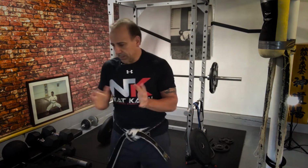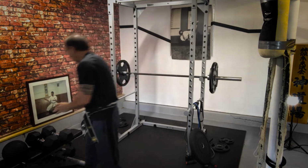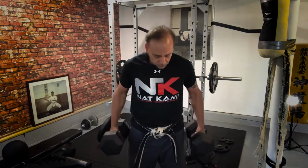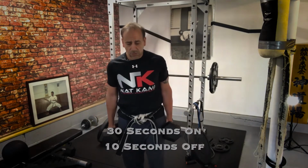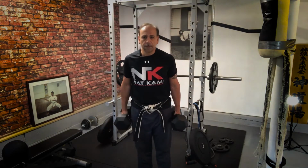And next, we're going to work on our grip strength. And to work on grip strength, I find there are 2 really good methods to do that. One is your fireman's carry, where you just take 2 dumbbells at the side and just walk and hold on to them. So 30 seconds on, you can walk or just hold. If you don't have a lot of space, you can just go back and forth. 30 seconds, and then you can put them down for 10 seconds, pick them back up, 30 seconds again, and do that for 3 sets.